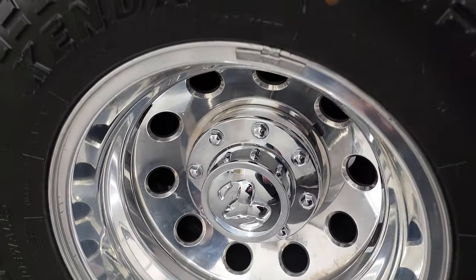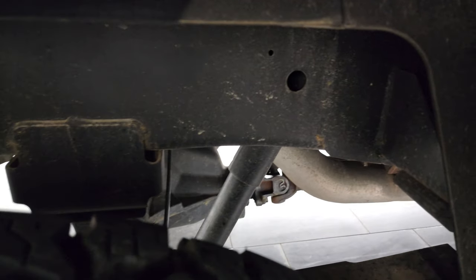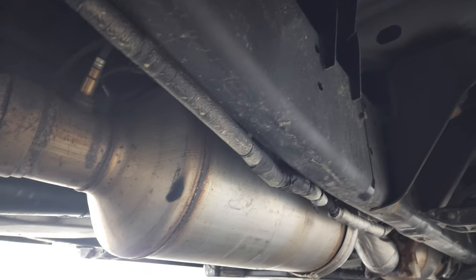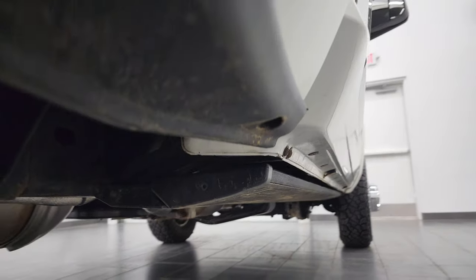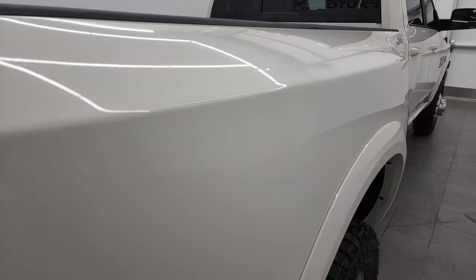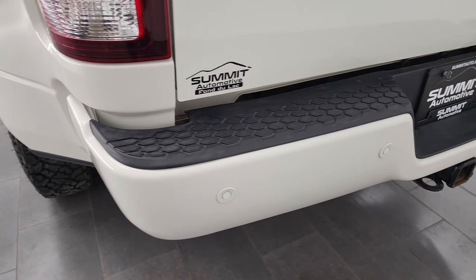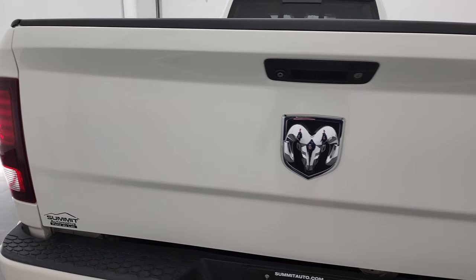Back rims are in excellent condition, very shiny, and the back tires are just as new as the front tires. Frame and underbody is in excellent shape all the way underneath. It has all the remaining factory exhaust, so it hasn't been altered in any way. Lower rockers and cab corners all look really good. It does have power steps. The dually tub is in really nice shape — I didn't see any major dents or dings. Coming around to the back, the rear bumper is painted as well and in excellent condition. You do get the backup parking sensors and a full towing package, which includes a receiver hitch, 4-pin, and 7-pin wiring. The tailgate is in very nice condition.